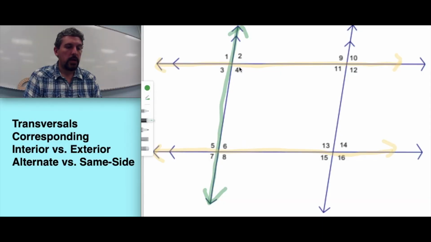Let's talk about the relationship that exists between angle, let's go with 4 and 5. Well, they're not corresponding because 4 and 8 are corresponding and 5 and 1 are corresponding. So that's out. So let's talk about where they are with respect to the transversal and then see if they have a relationship because they're within the lines. 4 and 5 are on alternate sides of the transversal, so we would call these alternate.